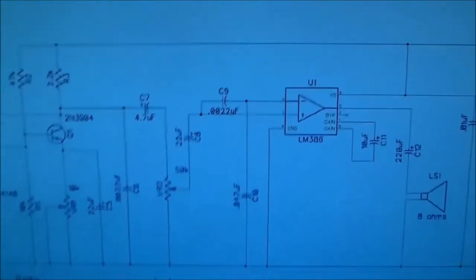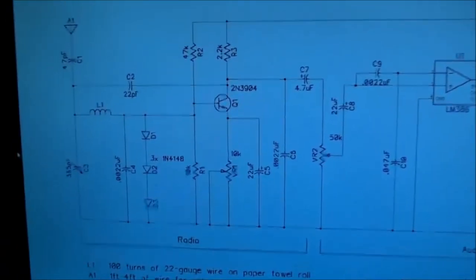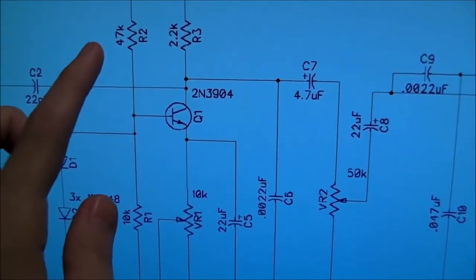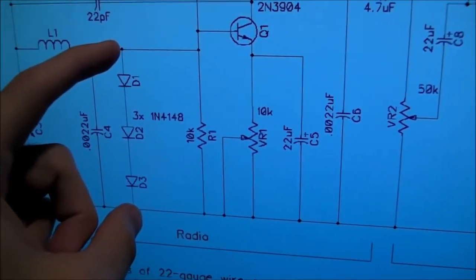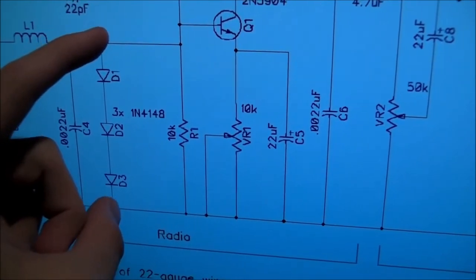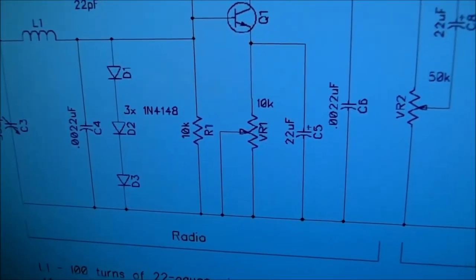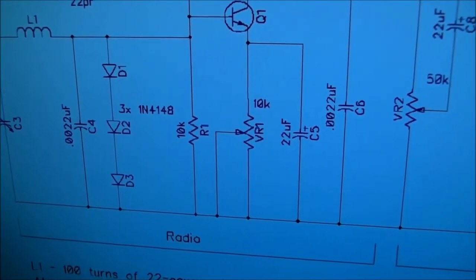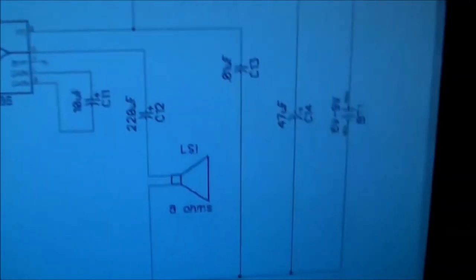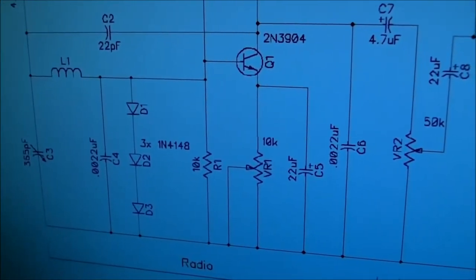So here's actually the schematic for my design. And I just went in, and where this resistor divider network was in the original design, I just put three diodes across that bottom resistor. And that actually solved all of my weird oscillation problems where the thing would sit there and not pick up any stations and just oscillate constantly. This seems to work pretty well regardless of supply voltage. In my case, I'm using nine volts, but you could easily use six volts or whatever you have on hand.